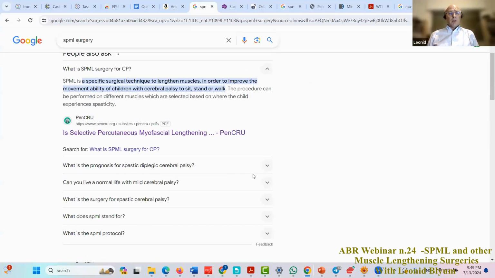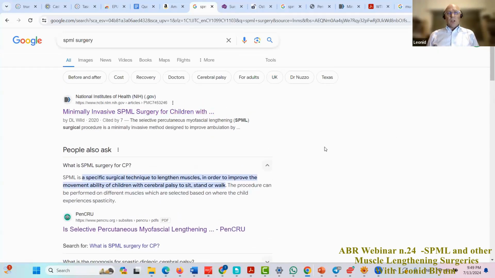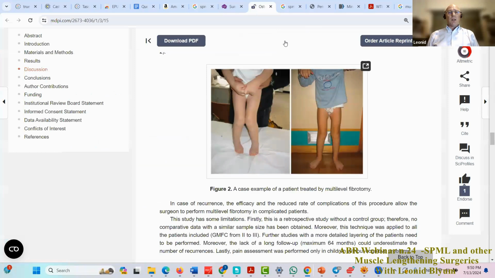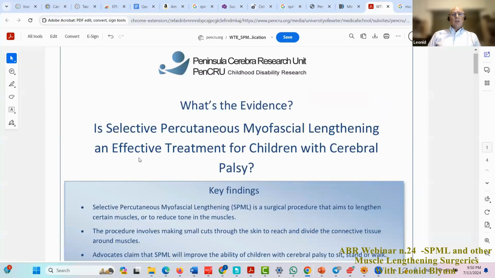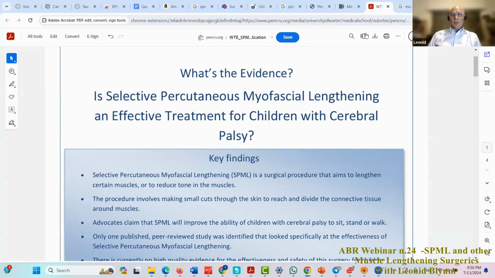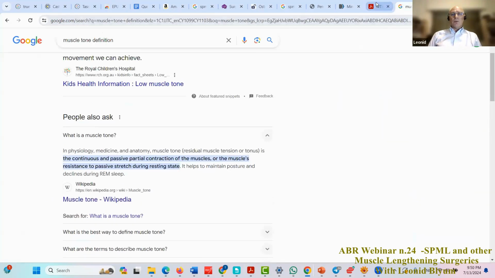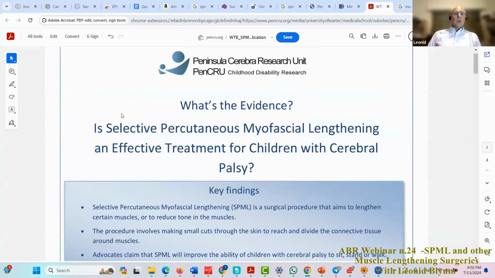So then we have to dig a little bit further, and you see here on the first page we've got a review article from PubMed, which discusses the SPML for children with cerebral palsy. And then here is some sort of British-based review, which is from 5-6 years ago. And then we have all sorts of additional comments to this. So let's start with this review, since it's not done by the people who are actually doing this SPML thing, but by the review site. Now, or maybe even before this, right?